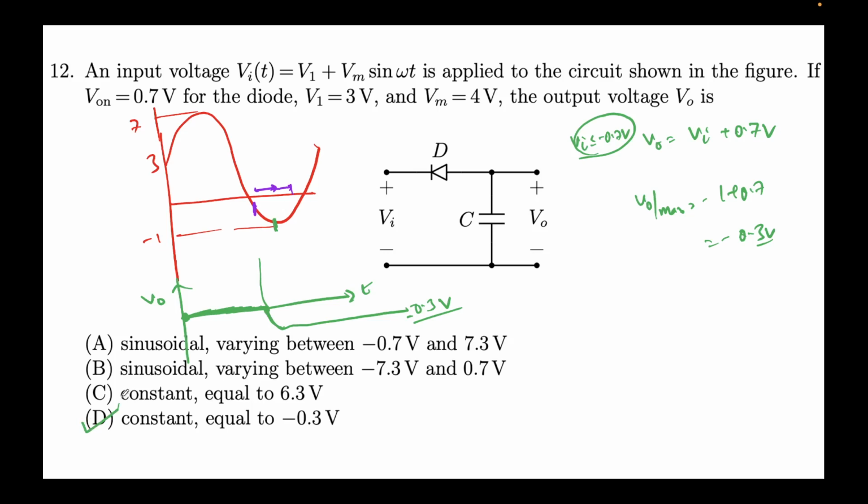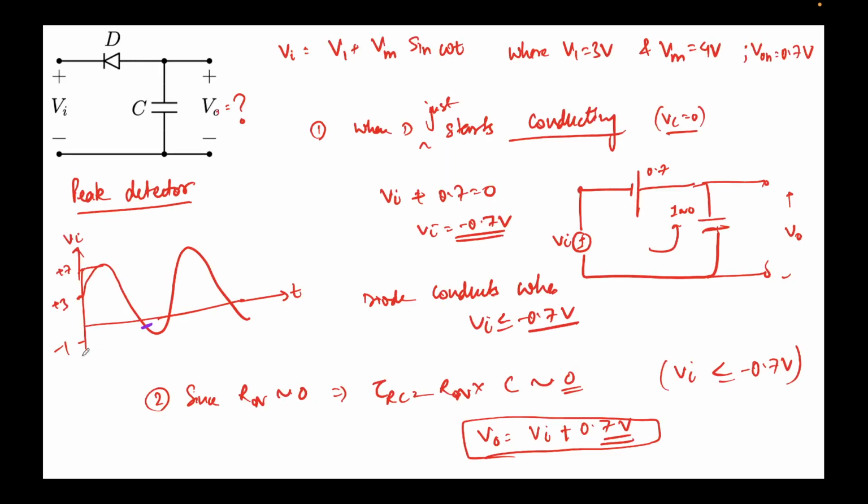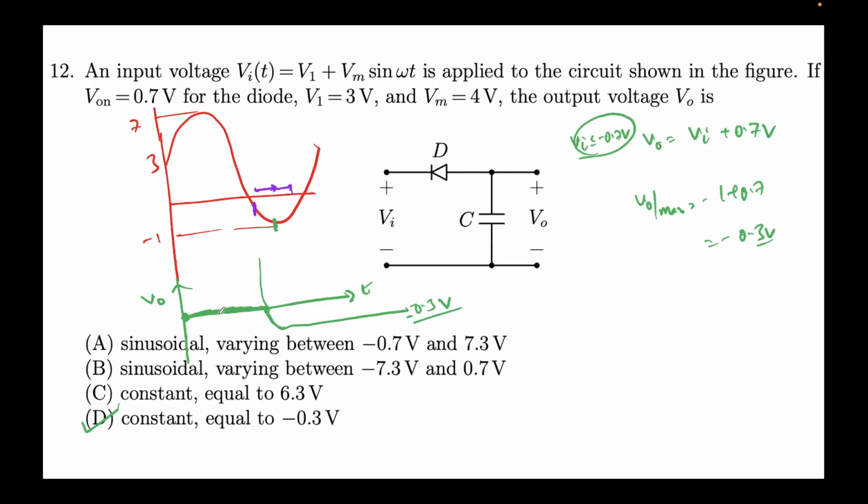The more theory of it you can see in the lectures, but as I told you, this is called the peak detector circuit. So what I did was find out when this diode D starts to conducting, and we noticed that whatever charge this capacitor accumulates, it will never get discharged, because the current never flows in the opposite direction. The negative charge in this case will never get discharged, which we see in this waveform. It accumulates a charge equivalent to minus 0.3 volts, and it will never get discharged because the diode will never conduct in the opposite direction. And this is called a peak detector circuit.